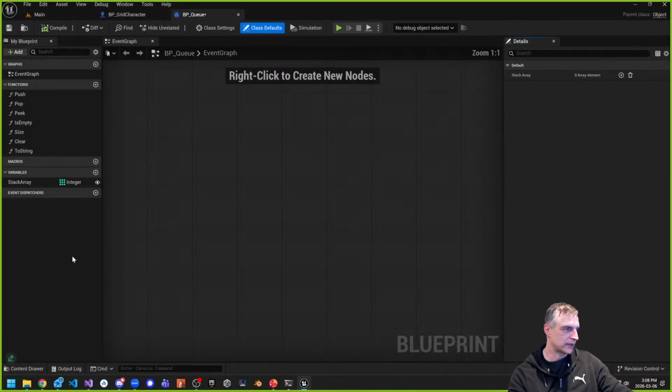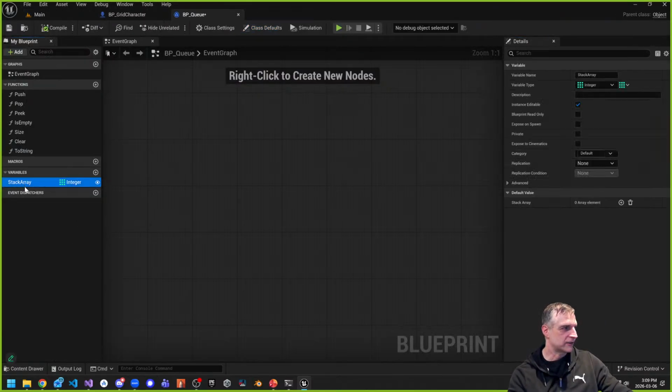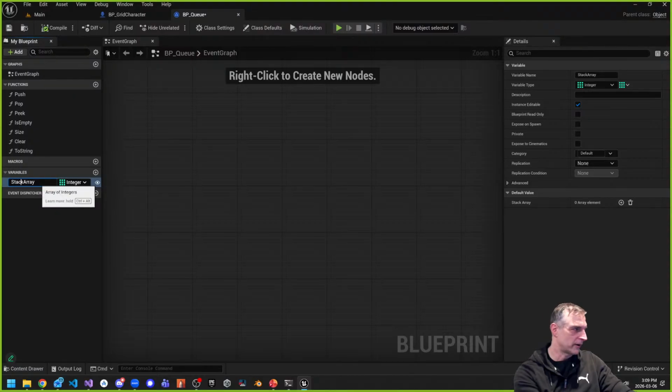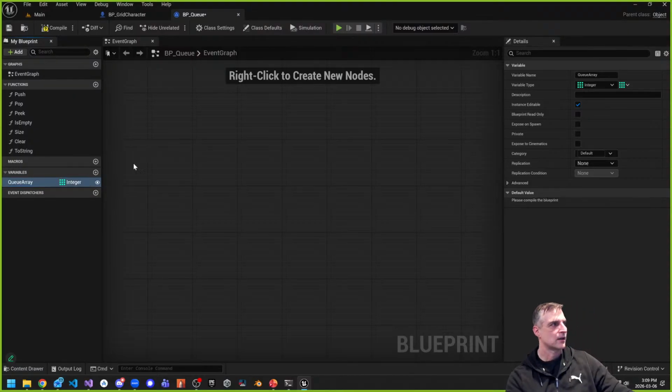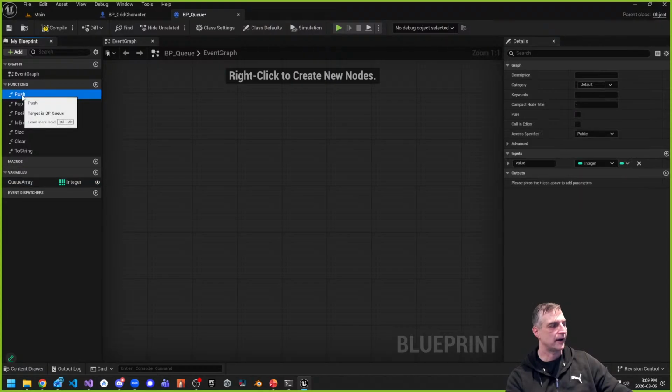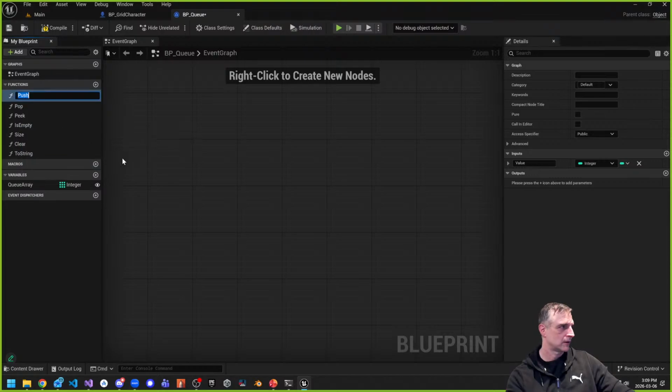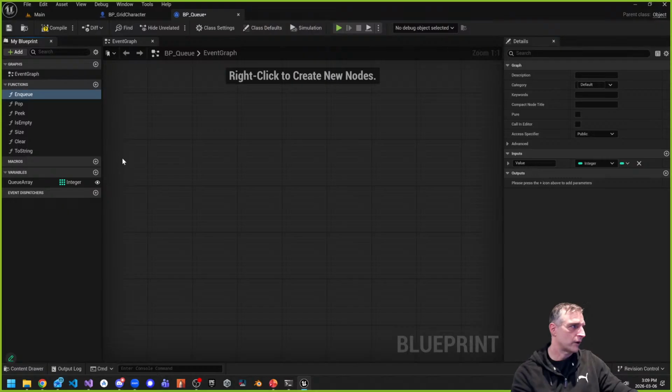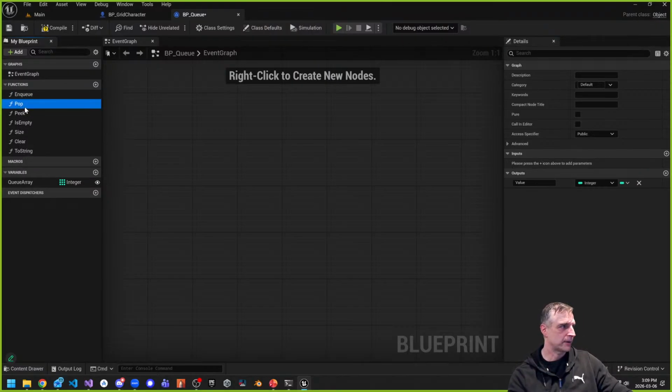Here's a quick way of doing it. I'm cheating, and let's just rename this from stack array to Q array. There we go. And instead of push, that's going to be onQ. So we'll rename that function onQ, and pop is going to be DQ.